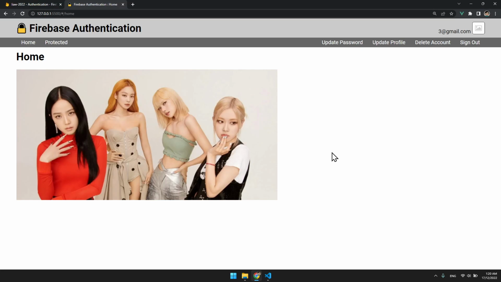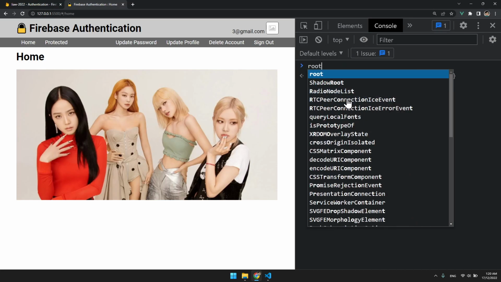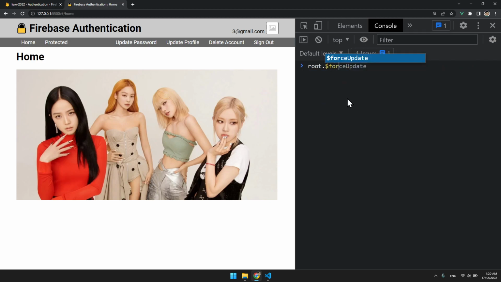Let me try it by calling force update using the code over here, because I got a reference to the root object over here. Root. I call $forceUpdate. I would like the UI to be updated so that it's in sync with my data. Let's look at the result. After I call it, it will reload and try to read all the data. It knows that there are some data updates. Then these two are being shown over here already. So this is some extreme case. Sometimes we'll face this issue: our data is not in sync with the UI. Then calling this method will do.